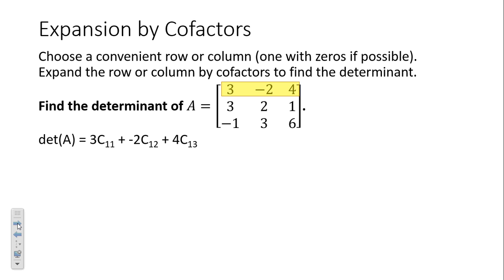Okay. So when we found the first minor, that was our 9, wasn't it? And we didn't need to change the sign because it goes positive, change the sign, keep the same sign. Or +1, -1, +1 times these guys. So we're taking 3 times that cofactor that we found in row 1, column 1, and a -2 times the cofactor, okay? And the cofactor of this one, we had to change the sign, right?